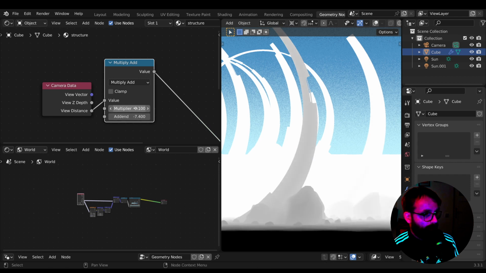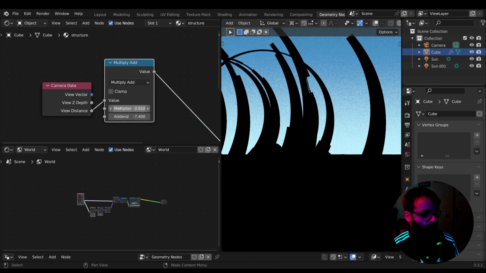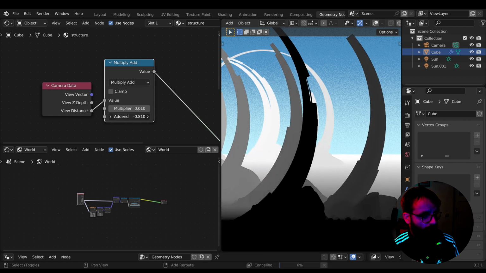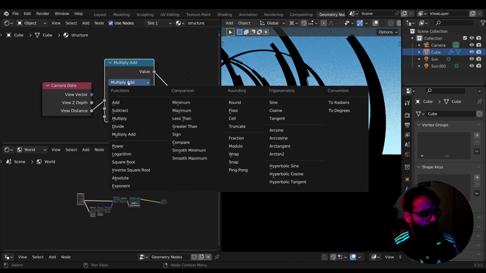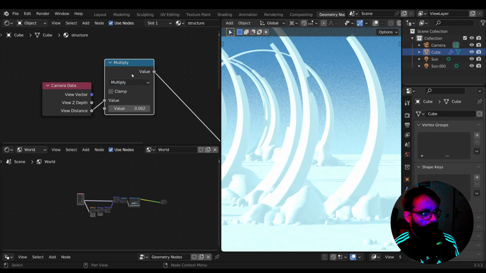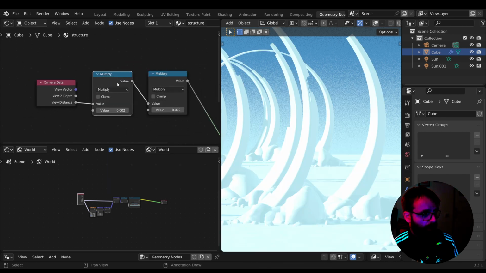And I need to put a fairly low amount in the multiply, and here I can simply adjust the start of the fading. So yeah, again, fairly low amount like this. We need to go even lower. Or maybe let's work with 2 separate nodes, so I can add first and then multiply.